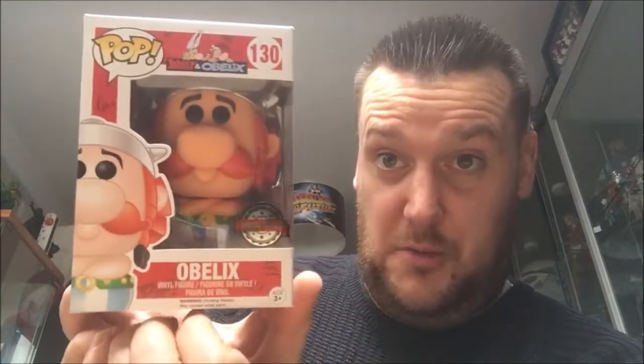On the back is just the two you can get. They only made the two. It'd be cool if they made more of them, but I don't think they will. Yeah, so Obelix. He has a ginormous head, which slightly worries me, as I've said, for standing. But we'll see. So anyway, I've got Obelix, which I thought was awesome.